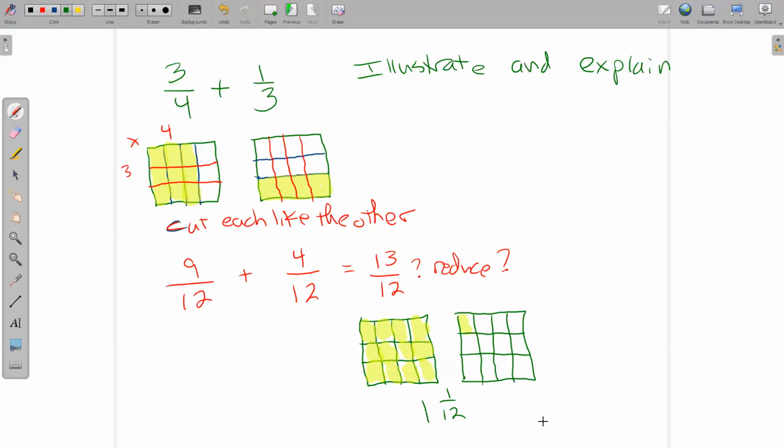Well, it depends, it turns out. So here's the way I think about it. If I need to do another calculation with this number, it is way easier to work with improper fractions than it is to work with mixed numbers. So if I needed to do another calculation with this result, I like 13 12ths better. However, if I was describing a distance to somebody, like, hey, to get to my house, go 1 mile and a 12th down the road. Okay. To get to my house, go 13 12ths miles down the road.